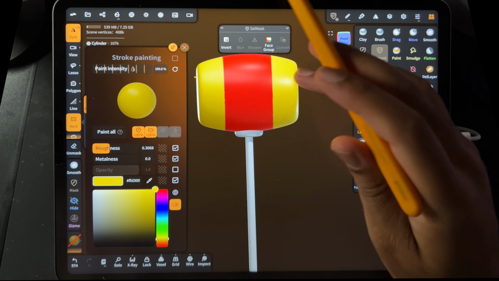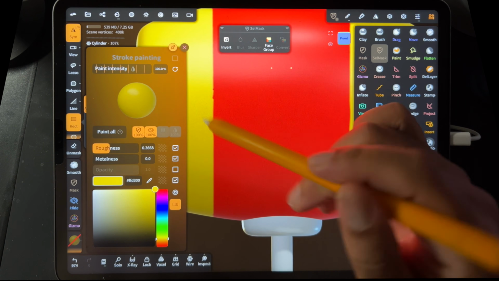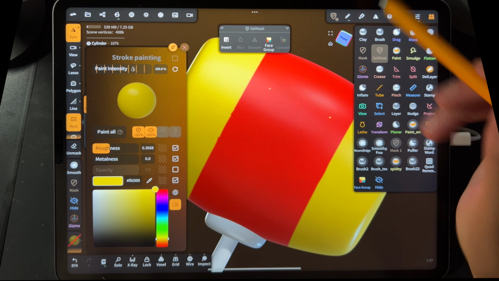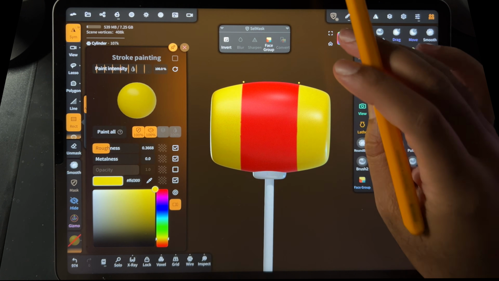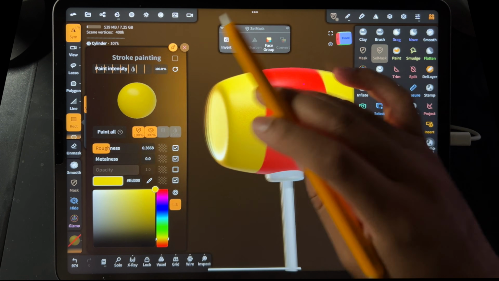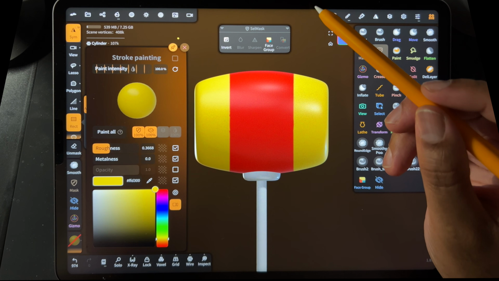Clear the mask. Oh, the mask is okay. That's a little weird. I would have liked it to be perfect, but that's all right.